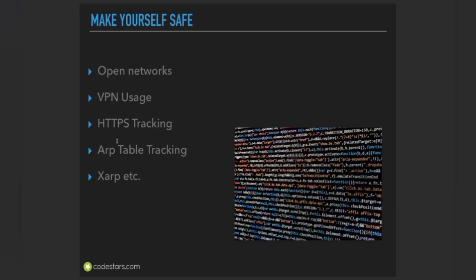Of course, you can try to track your HTTPS usage as well. If you're going to a website like hotmail.com that you know is regularly using HTTPS, but if you're seeing the HTTP version of that website, then it means that you're under attack. So you need to disconnect, or you need to find out who's attacking you. Maybe you should try to warn the administrator of that network, and if you are the owner of that network, you can go to your admin settings and try to block that user as well.